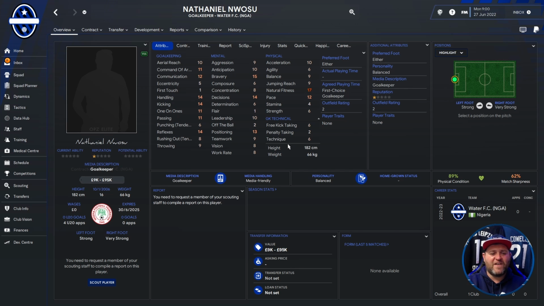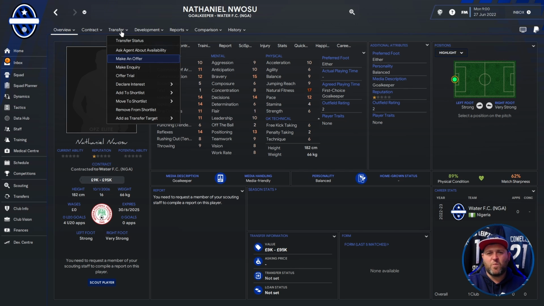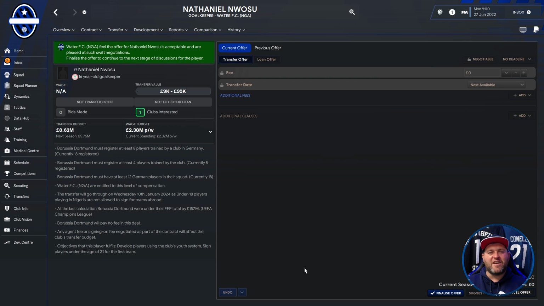Now, obviously, as I said, valued at 9 to 95,000, but we don't want to pay that. If we go transfer and make an offer, you can see we've already gone in and we've haggled them down from the 9,000 that they want to nothing. Yes, we are about to sign the first of the players, Nathanial Owusu, for absolutely nothing. Not even an add-on with Nathanial Owusu. Let's move on to the next one, and he's a goalkeeper from PSG.